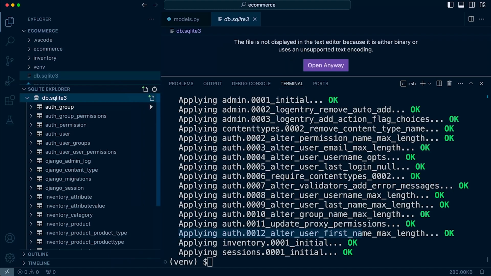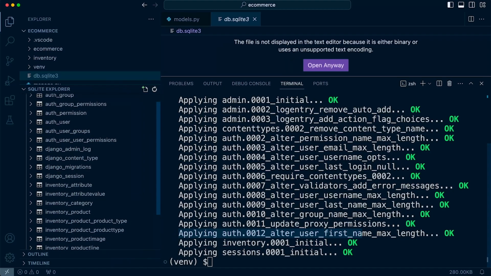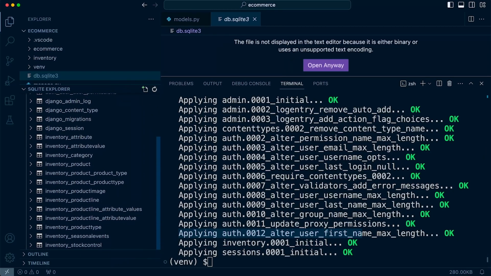This is all the tables. These are all the tables that have been created from the migration process. It's quite a few tables. Now, more importantly, we are working with the inventory app here. We've created some tables for the inventory app in our models file, and all those tables correlate to the tables that start with the name inventory underscore, and then the actual class name of the model that we defined in our Django models in the inventory app. So that's how the tables will be named.